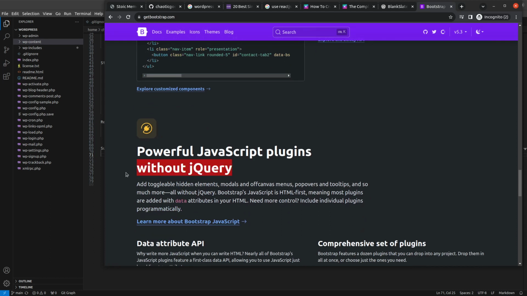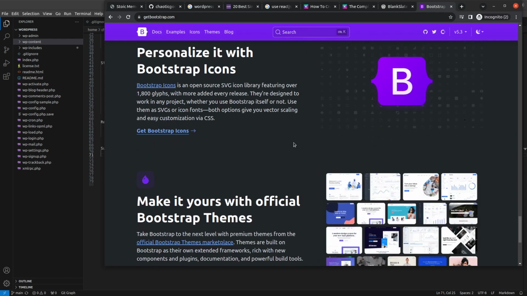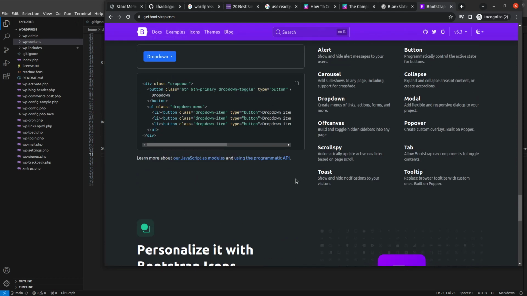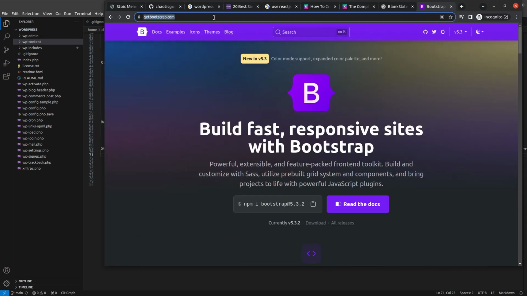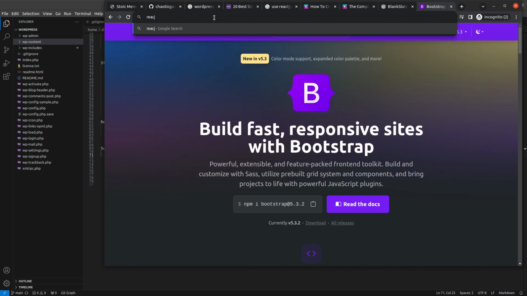Without jQuery. Okay. All right. So I really think that now I have to understand React.js.